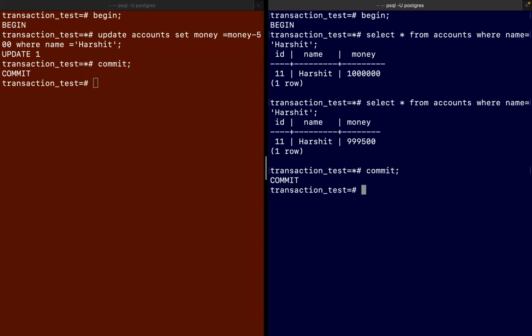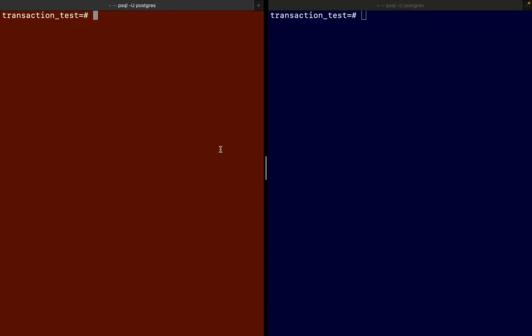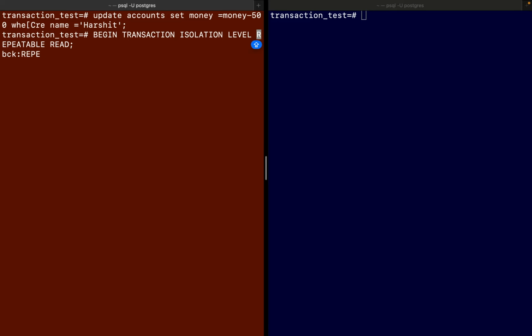Let's commit this and go out of the transaction. So if we begin the transaction and say our isolation level is repeatable read, just an antonym of non-repeatable read, this would begin the transaction in that state.